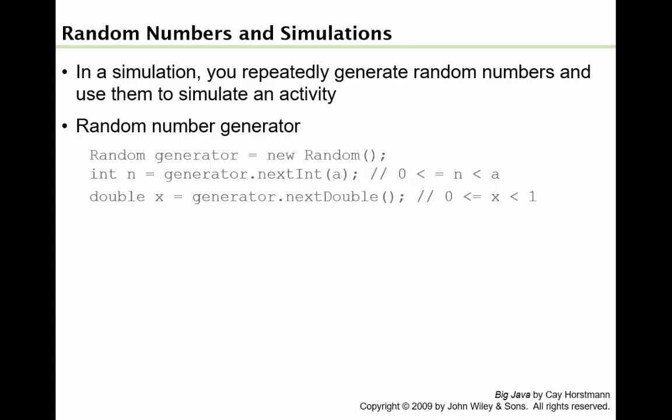But the next one is even stranger. It's when you use the random number generator to generate a double. And in this case, it's going to generate a number between 0 and almost 1. And then the question you have to ask yourself is, well, what good is that? Say I want to generate numbers between 0 and 75.25. Say that's my range.